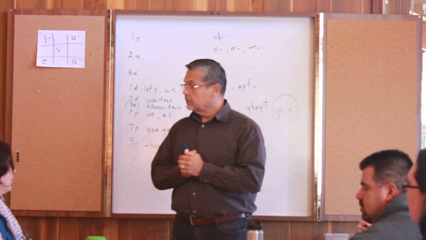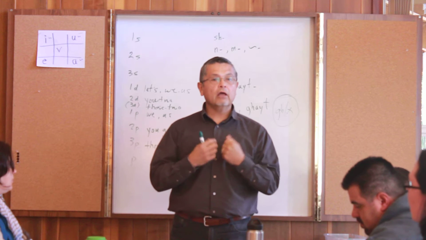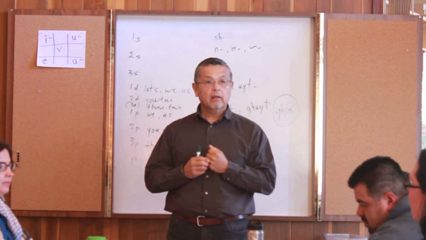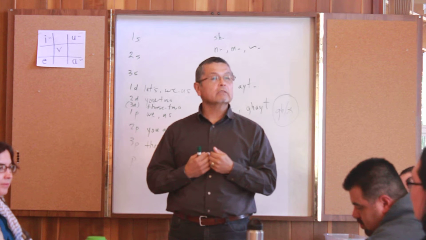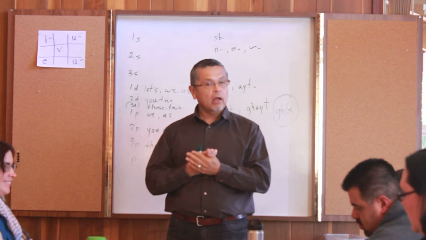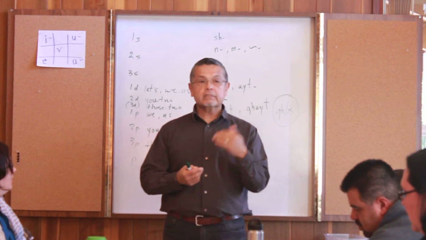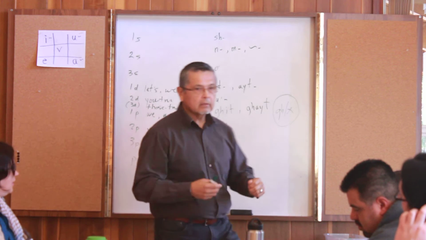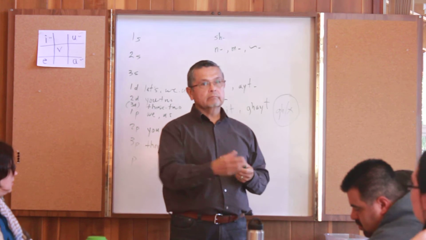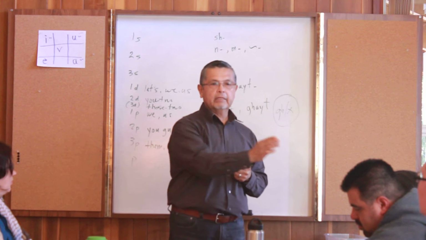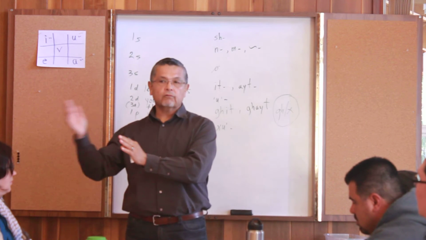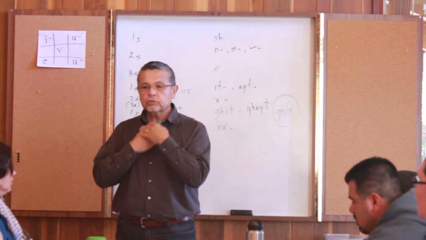If they're a transitive verb, how do we know? They have an object. They have to have an object to complete the thought. They require an object, right? For example, like hit, kick, anything that requires an object to complete the thought. Intransitive are verbs that we do on our own.